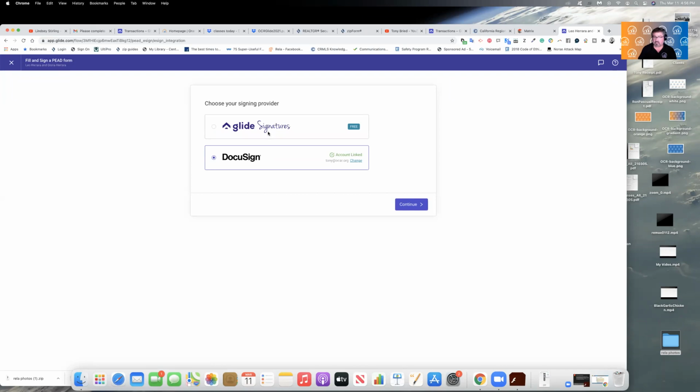What's nice about this is that if I choose the Glide signature platform, the digital areas have been pre-placed for my buyers on this PED form. And at the end of the day, after everybody is done signing the document, the listing agent or listing agents, depending on how many properties you're doing this for, are automatically given the PED form within 30 seconds of the last signer.